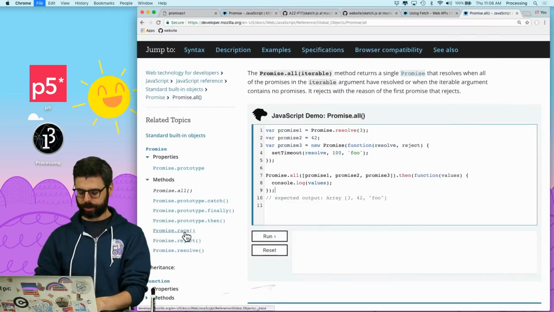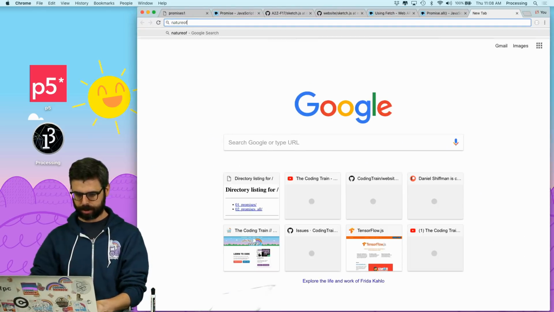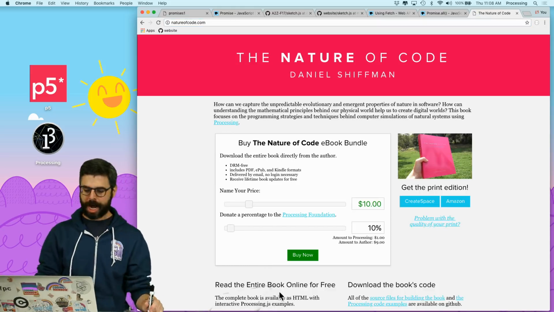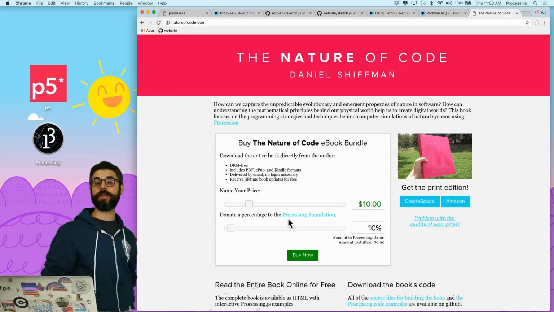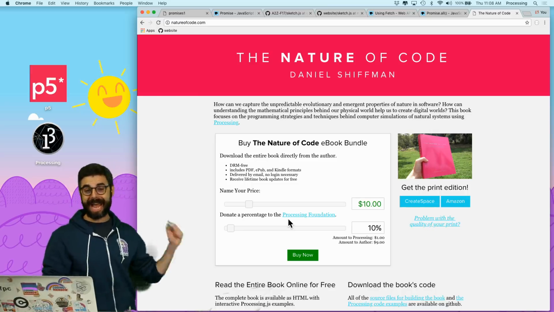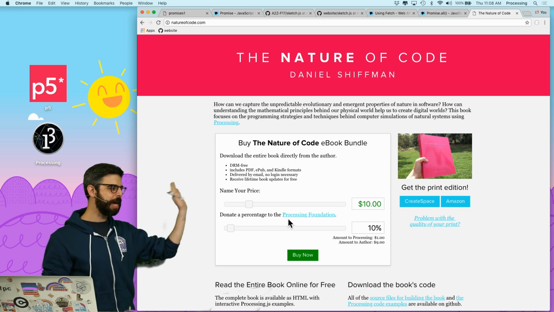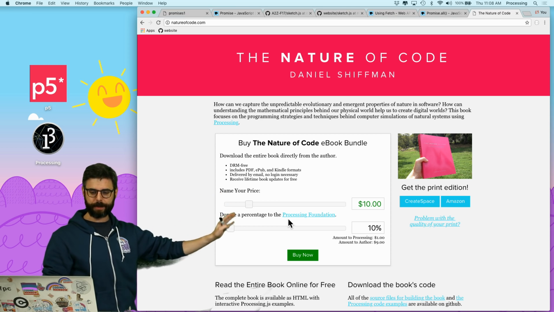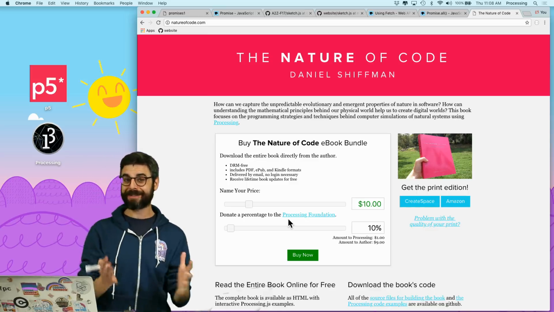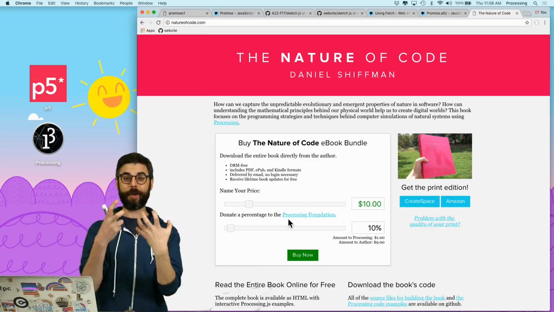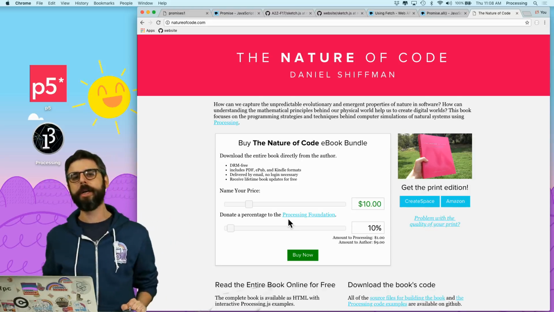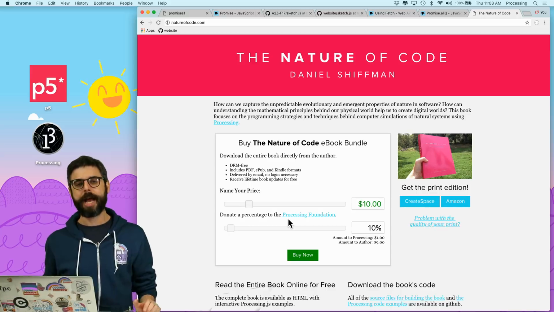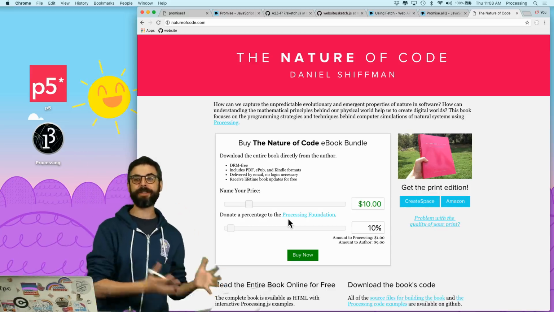I really want to have a second edition of this book out and a version of it in JavaScript. So right now, this book, The Nature of Code, is written in Java using the Processing programming environment. I have many updates that I've made to it, but I just never got them onto the website and into the print version of the book. So I want to make that happen. I want to add a new chapter, which is about neuroevolution. And then once that's done, I want to have a JavaScript version of the book.